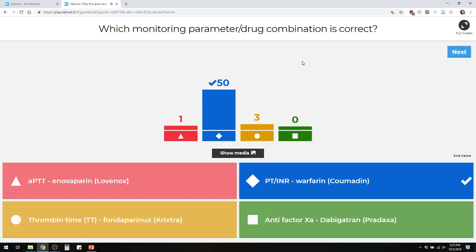Fantastic. Yes, so PT-INR plus warfarin. Hold on, just wait a second. APTT is used to measure what? Heparin. APTT and heparin, right? Fondaparinux, I would use what? Anti-factor 10A. Remember, it's only affecting factor 10, so anti-10A. Enoxaparin would be anti-factor 10A. It does not affect APTT reliably, so anti-factor 10A for anything other than heparin out of that group of heparins. And then dabigatran, no monitoring parameters we can use for that, unfortunately.